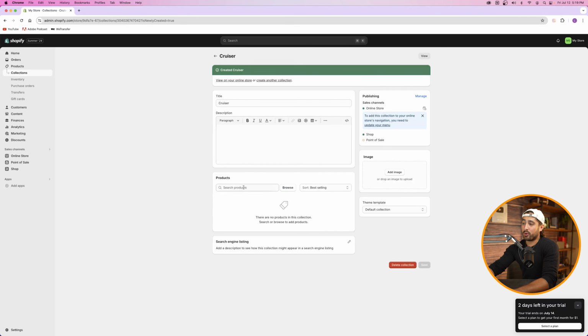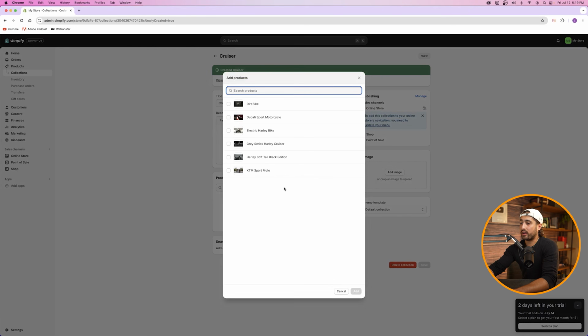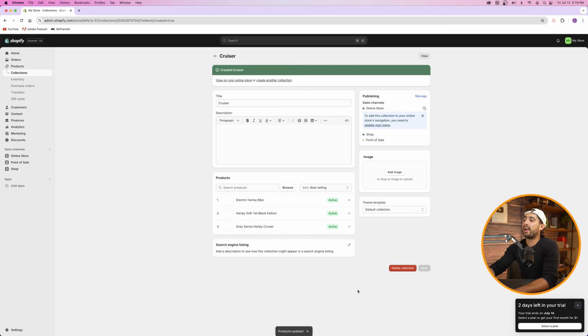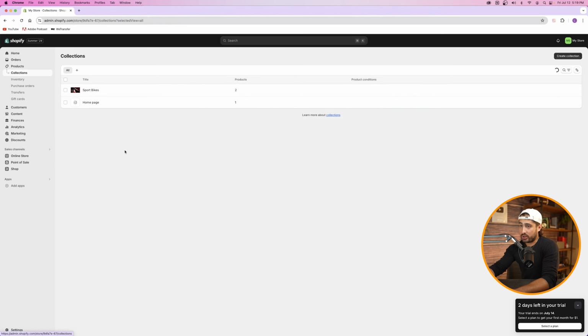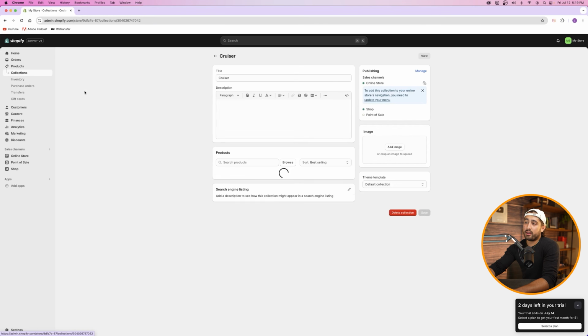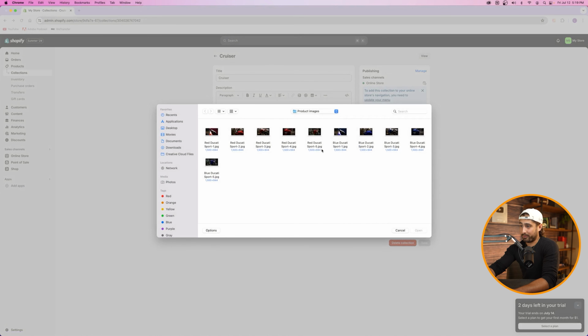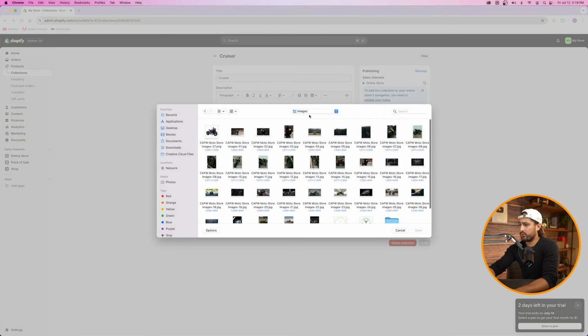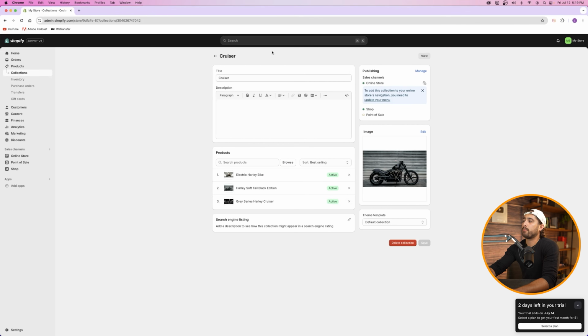And then from here, we're going to search for all of the other ones. I can click on browse and just see all of my products. And let's just select the cruisers, this one, this one, this one, and that's a dirt bike. Add. And then click on save, but it looks like it's already saved, so we're good to go. And now we can go back to collections. Oh, I forgot to put a cruiser picture for the category. Let's go to images and we'll choose that one. Save. Okay, back to collections.